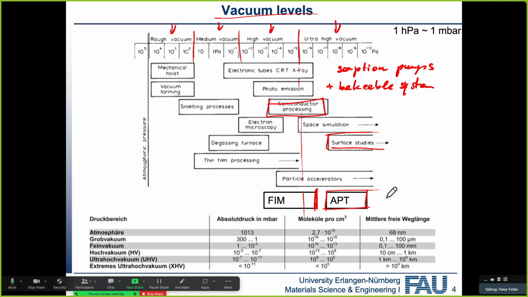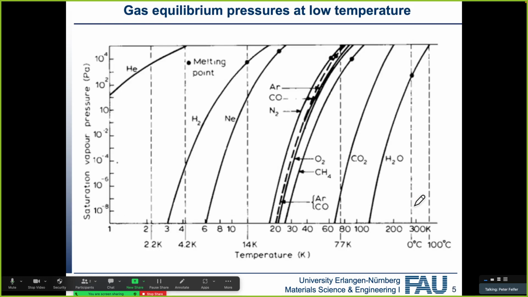And by the way, there are people going even further, but this is sort of the best, or the cleanest, vacuum systems available that are open systems. Open systems meaning that I can introduce a specimen. There are people that go down to 10 to the minus 17, for example, building atomic clocks. So you build a clock, you close it up, you clean it as much as you can, and then you never open it ever again. But for us, of course, we need to introduce specimens, so we don't have that luxury.